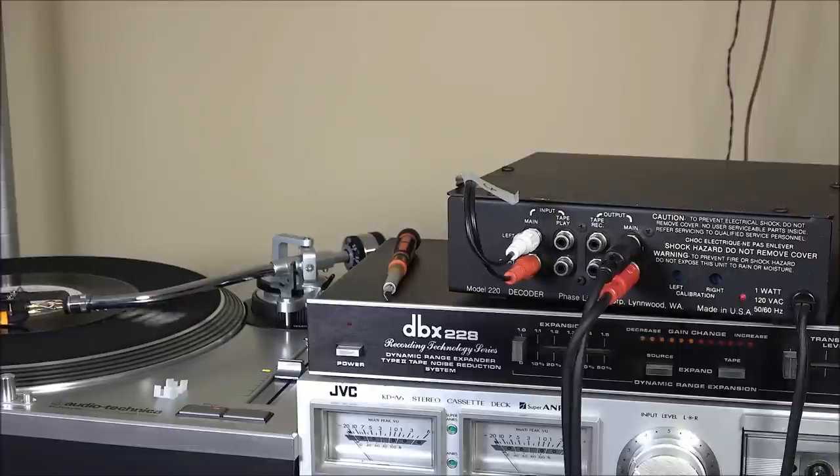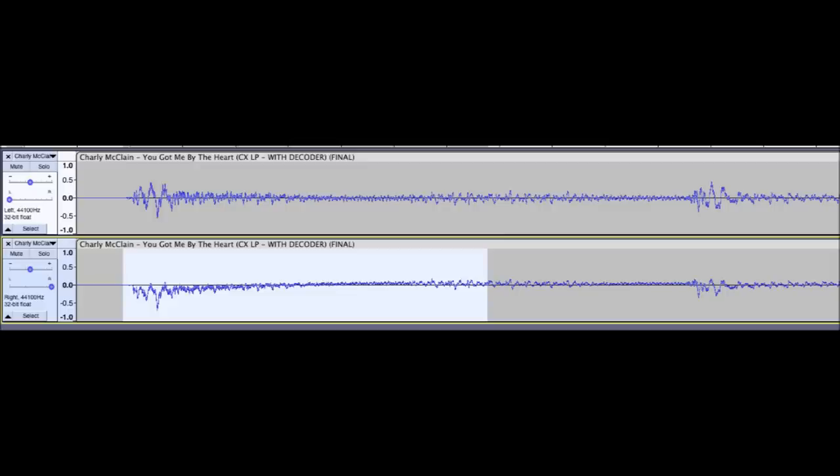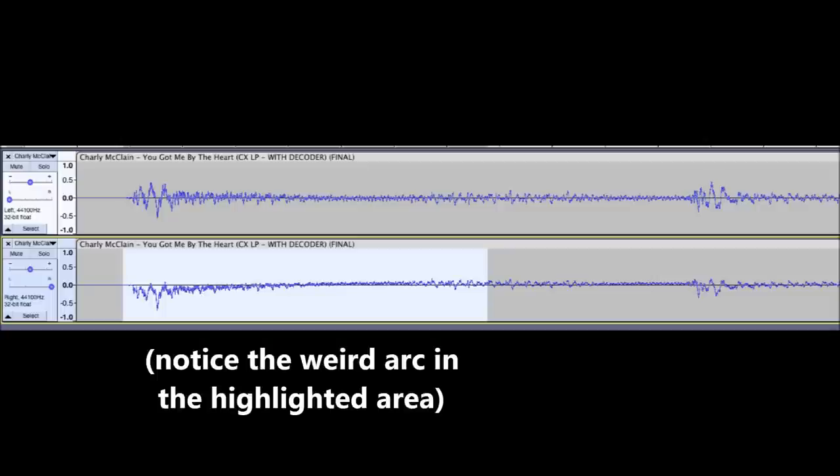As far as my own tuning went, to my ear, it seemed like the right channel was coming in a bit stronger than the left. However, when I started playing my CX encoded discs, I found that the stereo image always seemed to tilt slightly left. Now, whether it was the original design, or the new amp that was put in, or any other previous tweaks anyone else might have made is anyone's guess, but the timing comes up a hair slow. All the waveforms of my recordings seem to start like this.